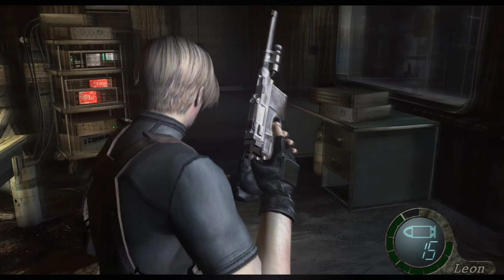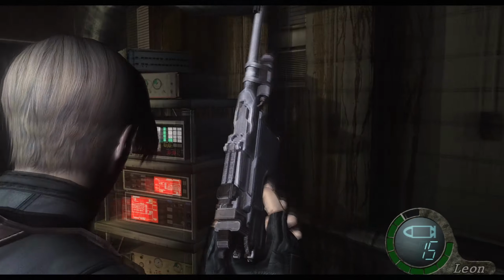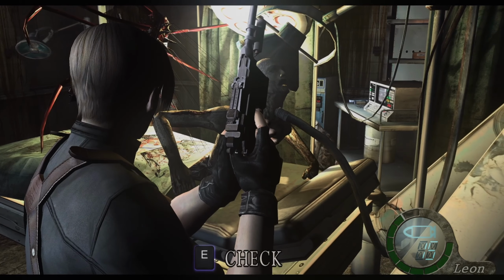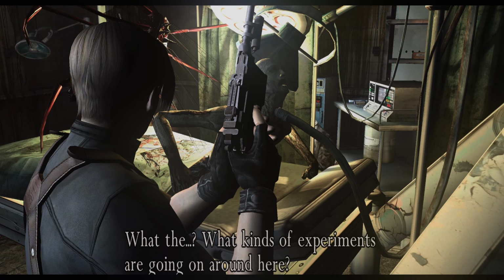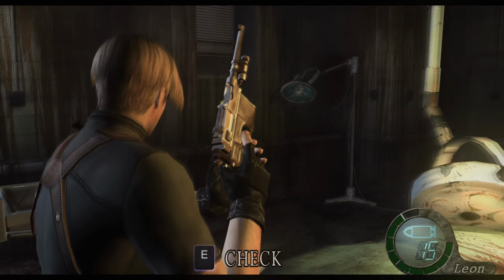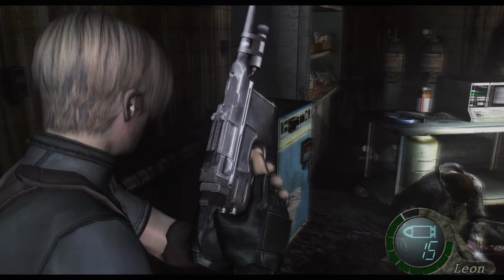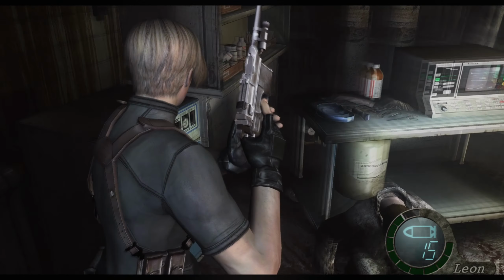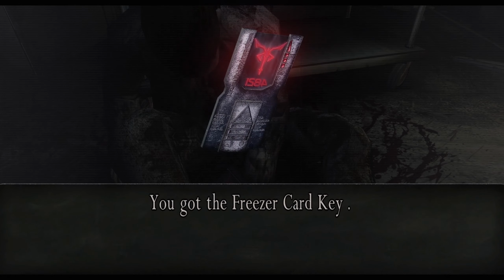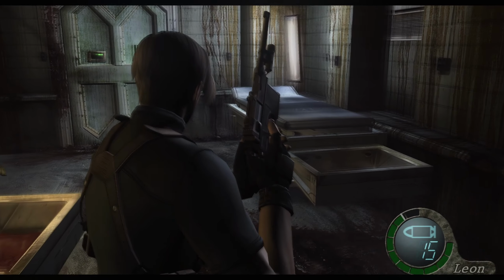Okay, God, I was the door. Now I'm nervous. TMP ammo. So, like, what the hell is happening with you? What kinds of experiments are going on around here? Oh, there's a dead guy. You got the freezer card key. Have I found the freezers?